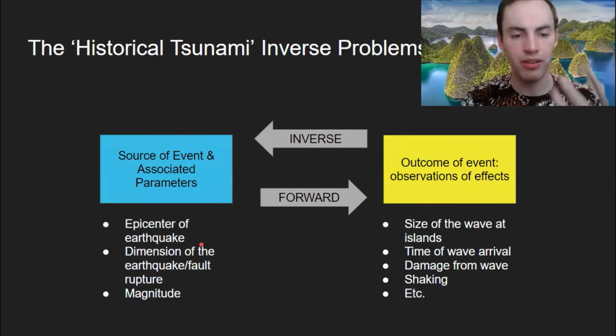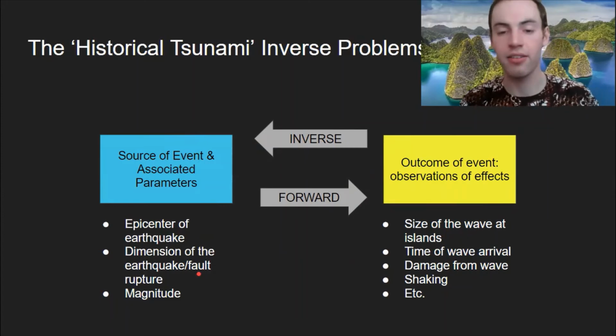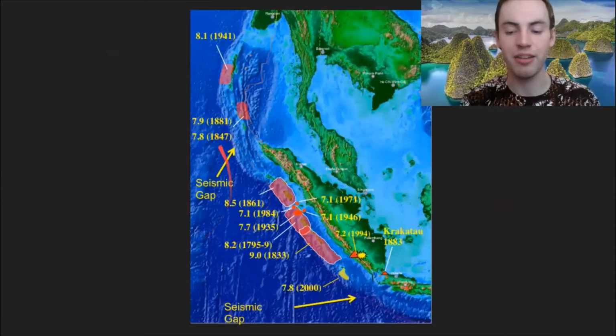to be able to use that as well as our known laws of physics, to be able to backtrack that in order to pinpoint where was the epicenter of the earthquake most likely to be? What are the dimensions of that fault rupture that occurred? What was the magnitude of that earthquake? All these things, again, are helping us to pinpoint these seismic gaps that are there.